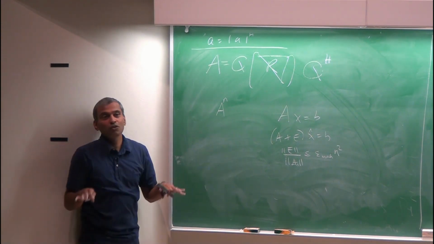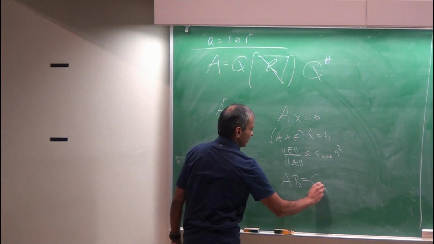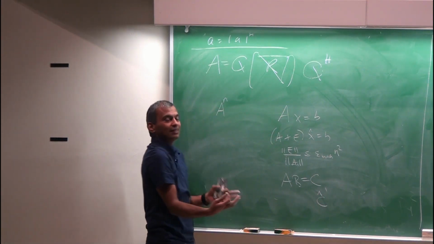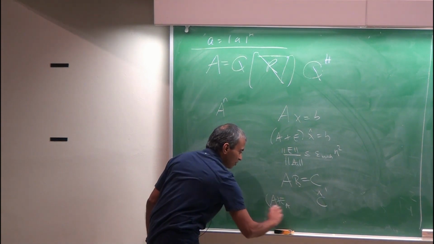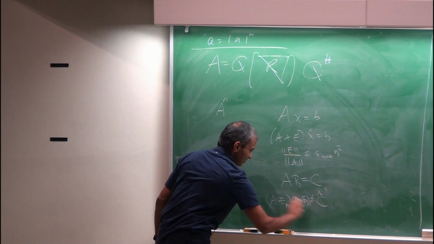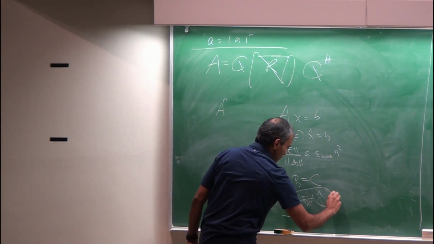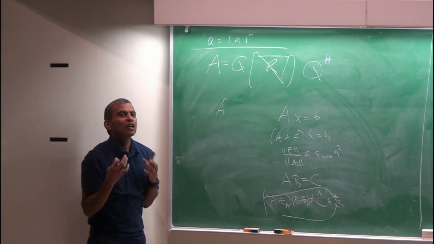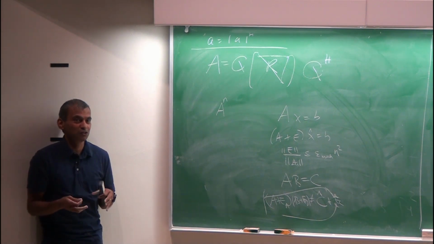For matrix multiplication, that's not true. If I multiply two matrices A and B to get a matrix C, what you obviously get is something else, C hat, but it is not the product of some two nearby matrices in general. So this is not true. Even if you're willing to perturb on this side, it is not true either. The errors in matrix multiplication are very, very hard to control.